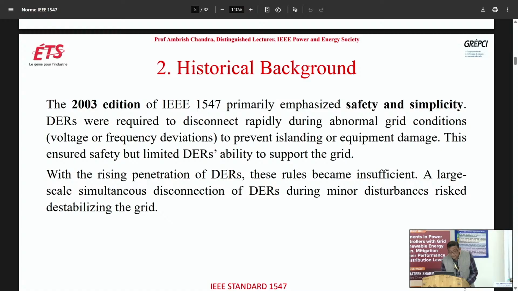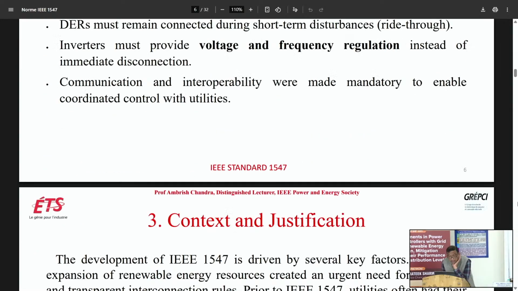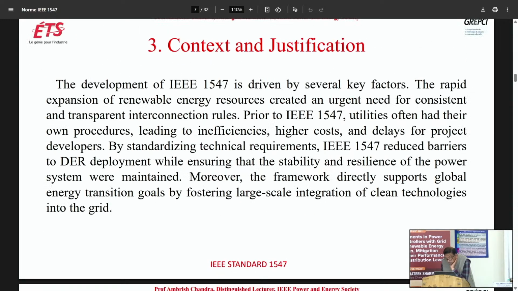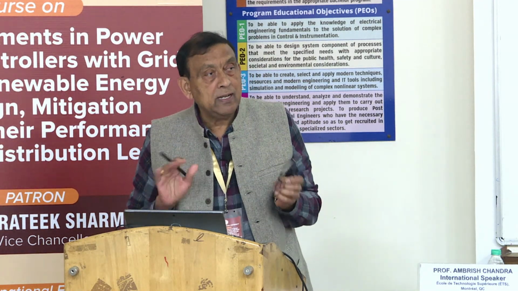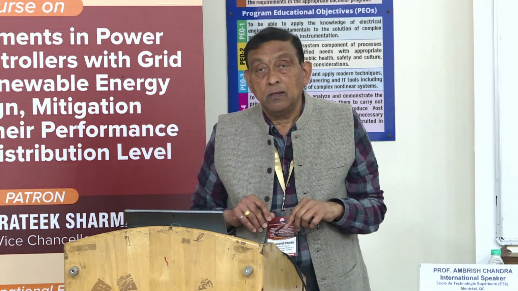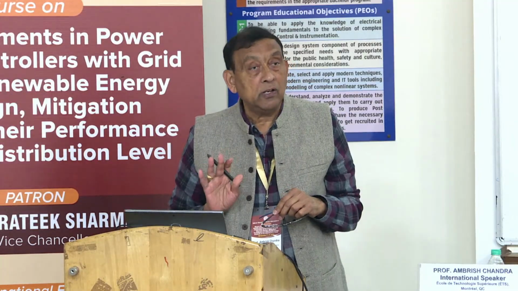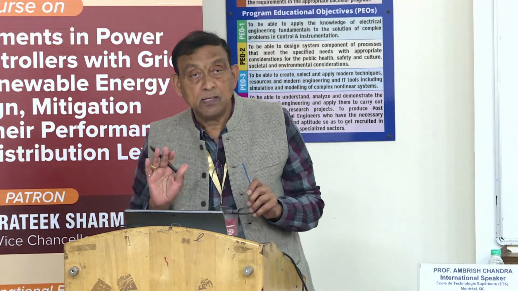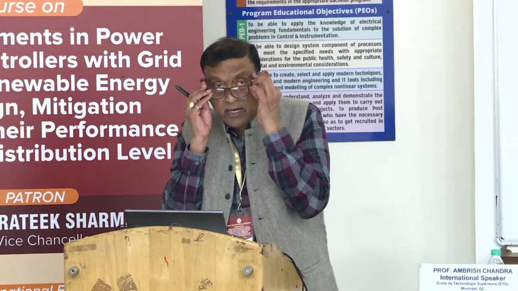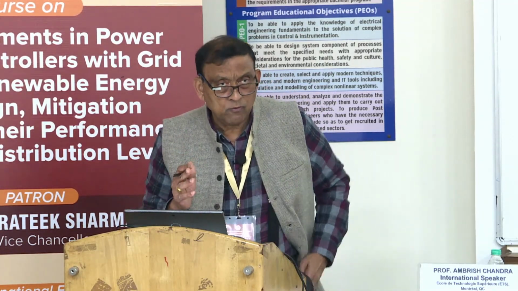The development of 1547 is driven by several key factors. Rapid expansion of renewable energy sources. I don't know how much, we will talk about this perhaps tomorrow, but in China, I think it is already 79% of total energy is renewable based. So China is much ahead. In India, I think it is now perhaps more than around 50% or so.